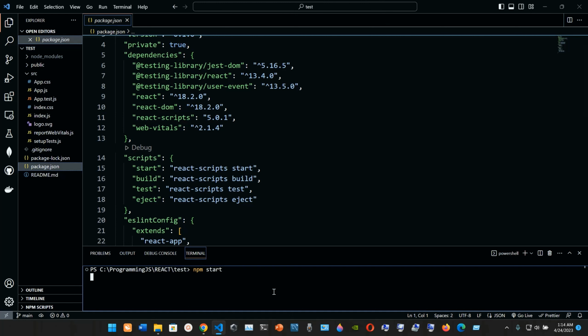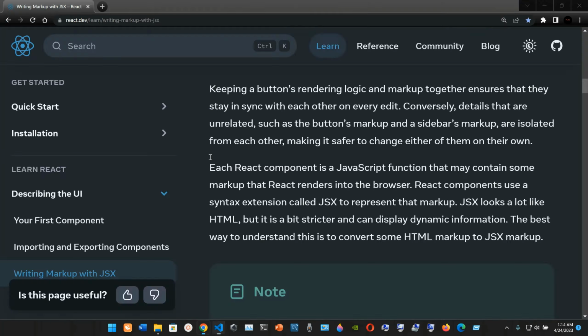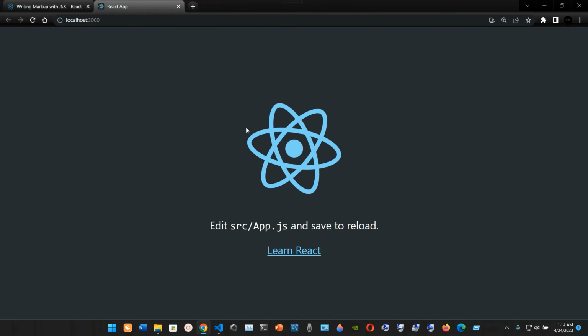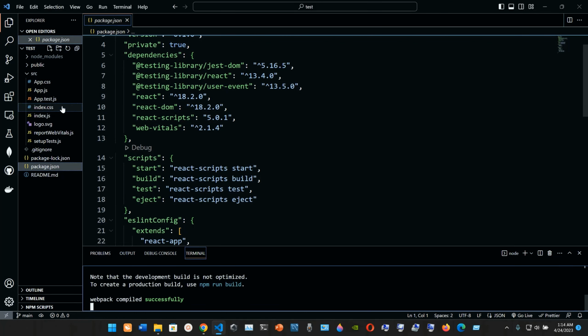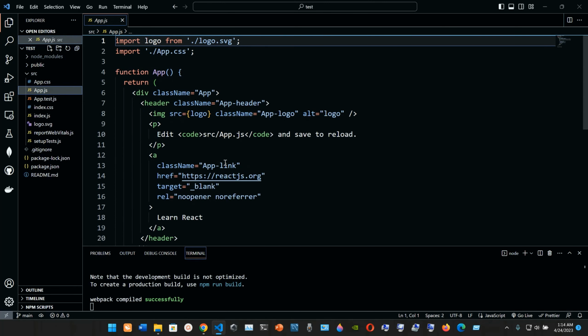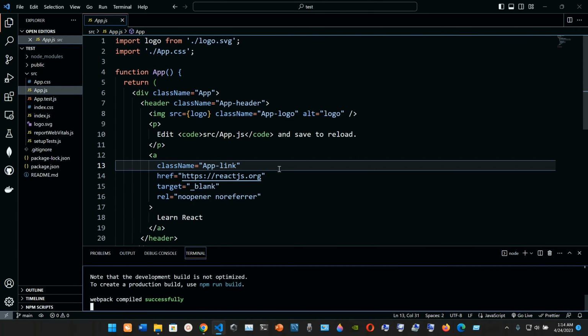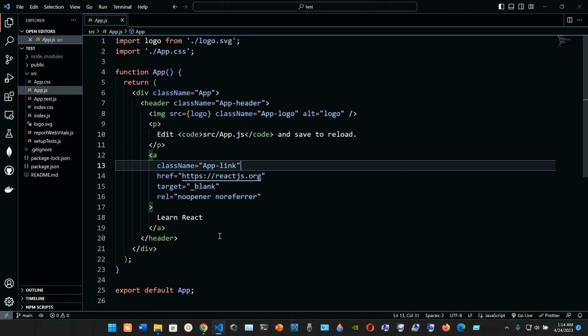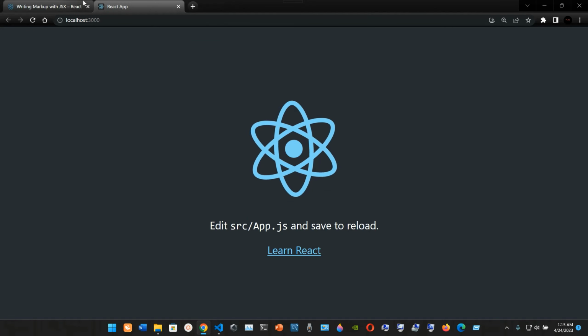If we do that, it's gonna open our React file on port 3000, as you can see right here. So it's working. Okay, so everything is fine, but now we're gonna be focusing on the app.js file inside of the source folder. So that is that up to this point.